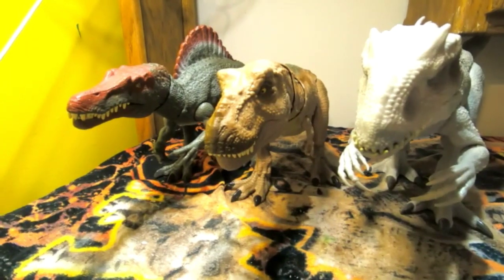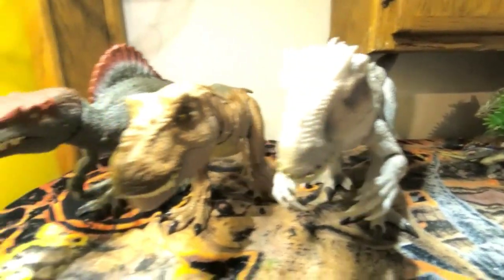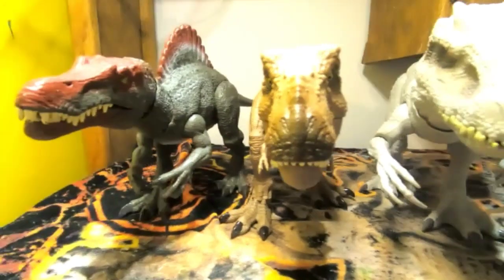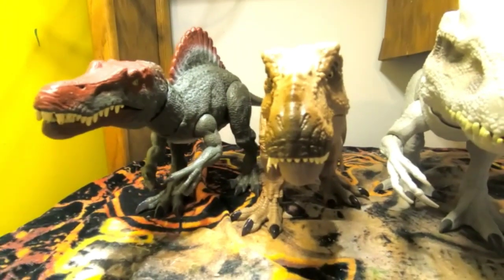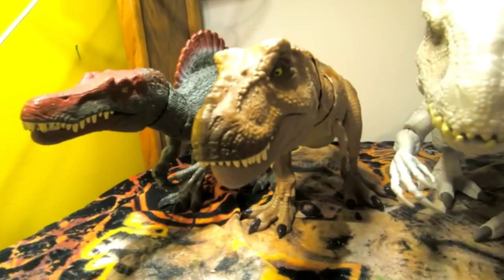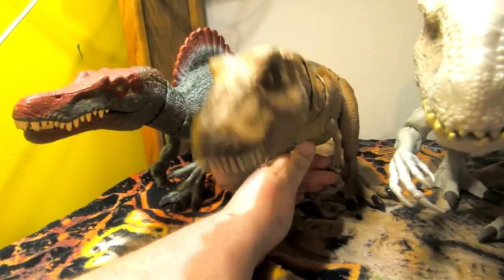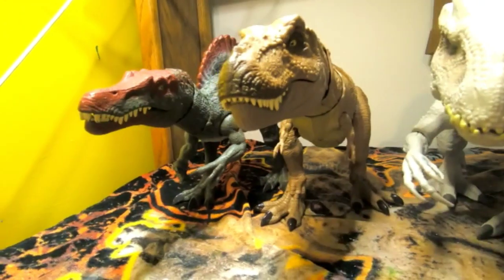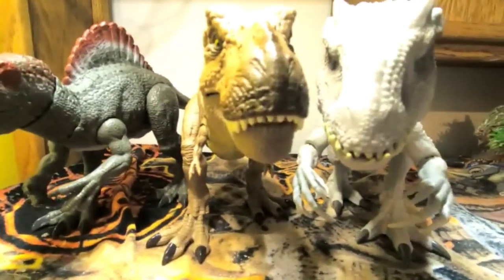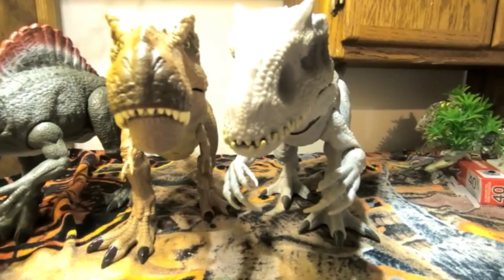Now for Rexy's rivals — we have the Spinosaurus from Jurassic Park 3 and the Indominus Rex from Jurassic World. Rexy and the Spinosaurus are much more close in size. If it weren't for the spine on the Spinosaurus's back these two would be just about the same. The skull of this one is far thicker than Spino's, which is why I think T-Rex would devastate Spinosaurus in a fight — though I'd better be careful, I don't want a T-Rex versus Spinosaurus argument in the comments. Rexy versus Indominus Rex — the Indominus is of course much bigger, but that's canon, and they still look nice together.